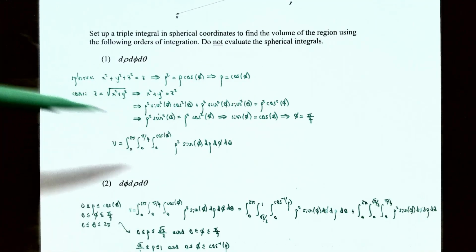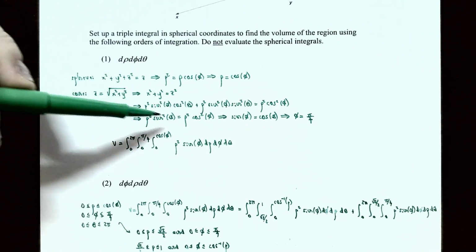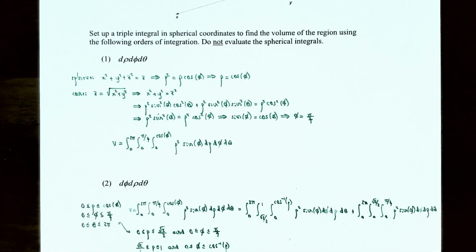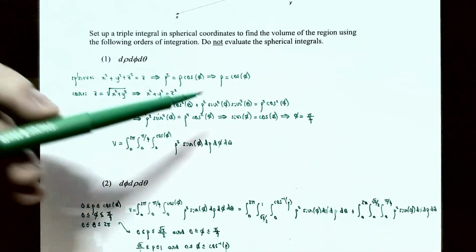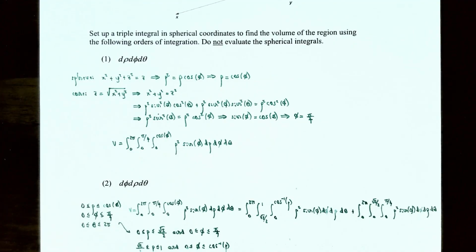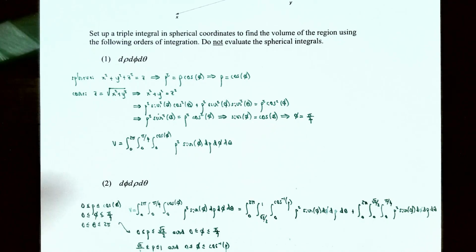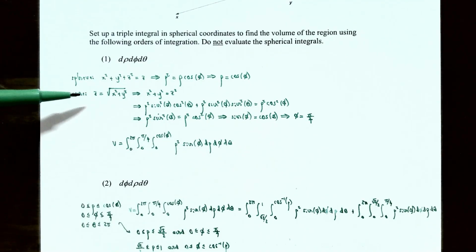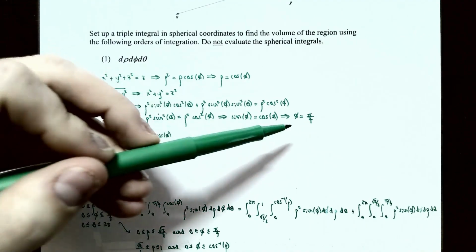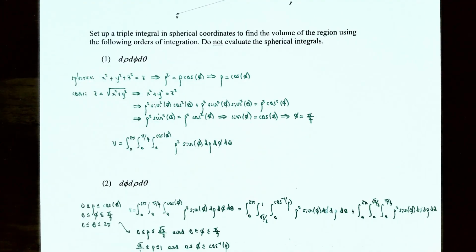Divide both sides of the equation by rho squared, and you'll get sine squared phi is equal to cosine squared phi. Well, take the square root on both sides of the equation. That will give you sine of phi is equal to cosine of phi. The only angle that would satisfy sine of phi equals cosine of phi between the values 0 and pi, because that was the restriction using spherical coordinates, the angle phi must be between 0 and pi, would be phi equals pi divided by 4. So that's the cone. z equals the square root of x squared plus y squared is the equation phi equals pi divided by 4 in spherical coordinates.